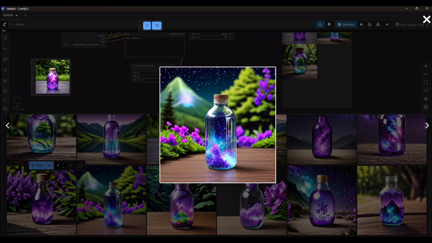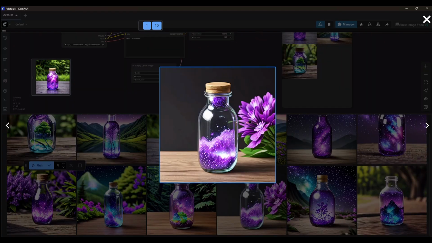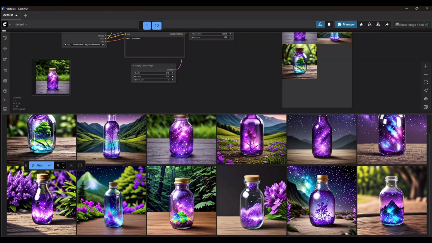But all these images are good, and they're leagues above the SD 1.5 model. And that's how easy it is to improve your AI art by tenfold. Yeah, these are all really great images, and every single one is a pass in my book. These are all very nice images.